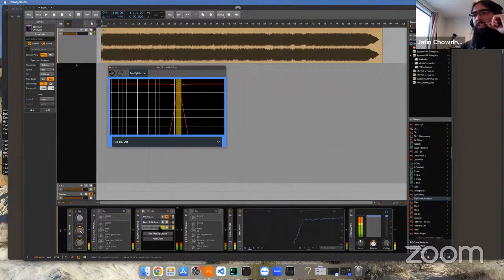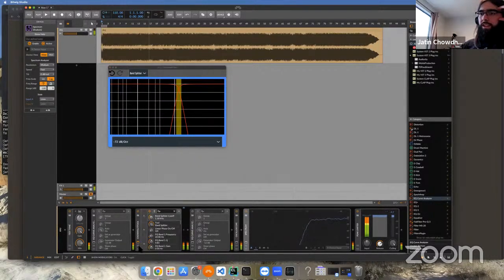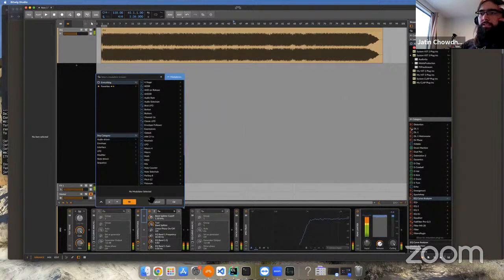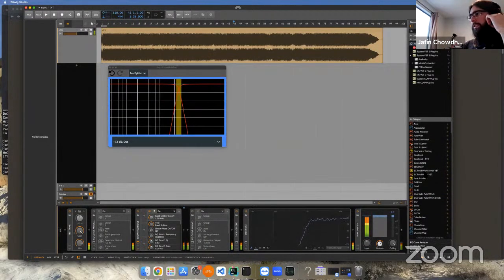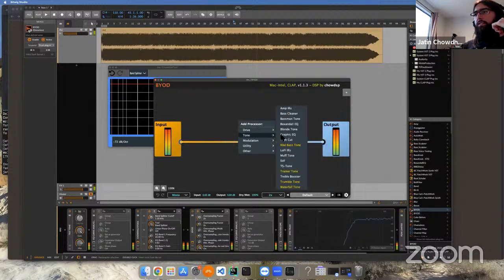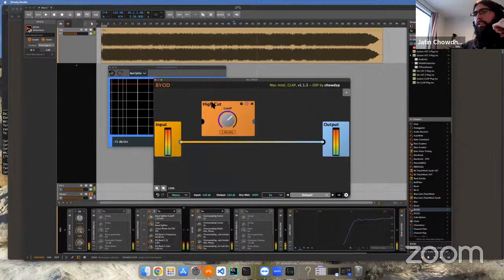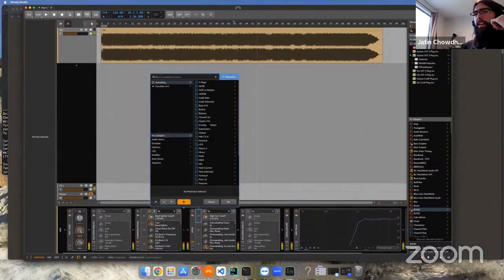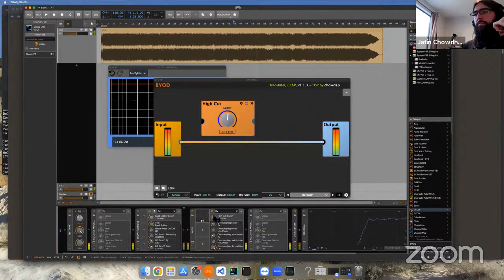Oh yeah, so there's one other thing that I've kind of been pondering with this plugin, which is how I want to handle parameter modulation. Because in previous plugins, I'll just show this real quick. What I've done in some of my other plugins for parameter modulation is, well, let's do it here. That's not a good one to show it with. Yeah, so like with this one with parameter modulation, what I would do is just show in the slider. So the slider will show you sort of the modulated value.